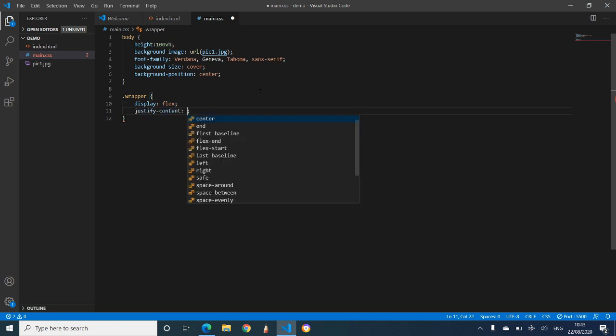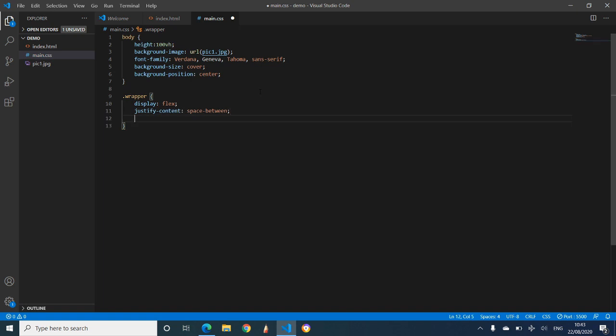Justify content, and we want space-between. Okay, and I'm going to have a height of 90%.